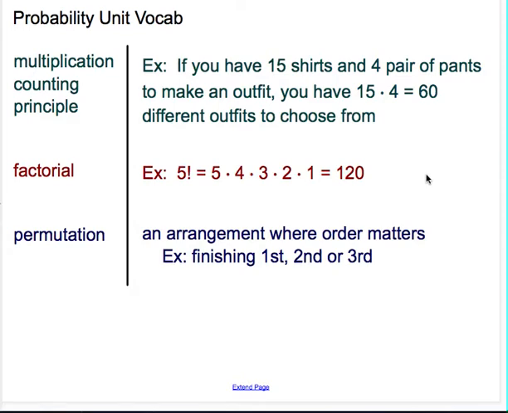A factorial is a symbol that I'm not sure if you guys have seen before. It looks like an exclamation point, so it's this symbol right here. What it means is that you multiply all of the integers less than or equal to that number till you get to 1. So 5 factorial, as you can see, is 5 times 4 times 3 times 2 times 1, or 120. I usually don't show the multiplication by 1 because that doesn't change anything, but technically a factorial is multiplying everything down to 1. So I wanted to be specific with the first example at least.